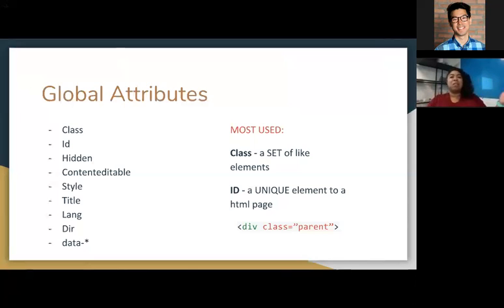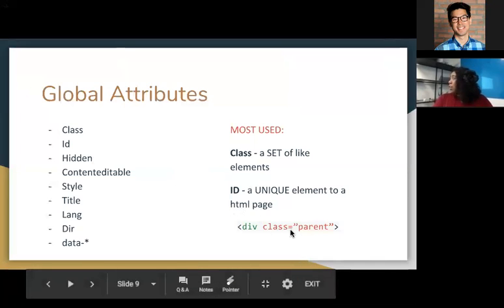But a class works the same way. We're a class of students, so we would all have class equals students. But then there's only one presenter or projector, for example. The projector would have an ID. Does that make some sense? Whereas with a class, you can say these are multiples of the same thing. I wanted them to behave the same way, or be styled the same way, or structured the same way. Okay, so that's how you would utilize any attributes that you need to deal with.